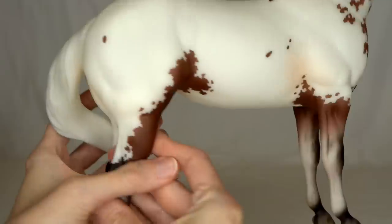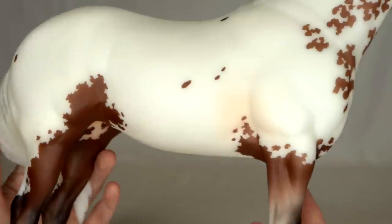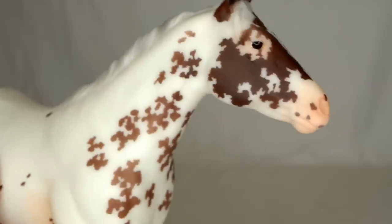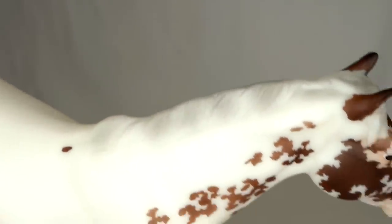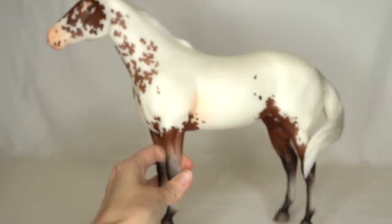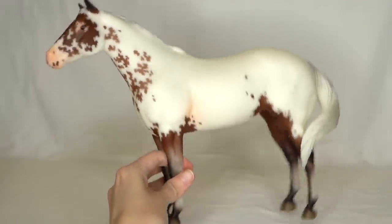Fin number on hoof. The other side of her. Just beautiful coloring. Nice, fun little spots mixed in. More pinking. I love just how dark her face looks. It's so beautiful. And she does have a little bit of shading, too, in her mane and tail. See a bit of that? A little bit of gray mixed in there, so they're not just solid white. Oh, it just looks so good. Breyer really did an amazing job designing and then executing this design. It just looks fantastic.